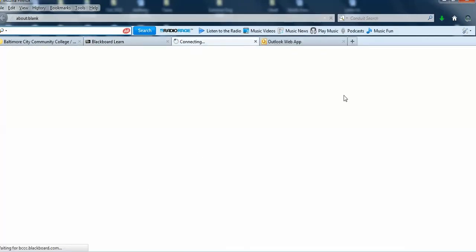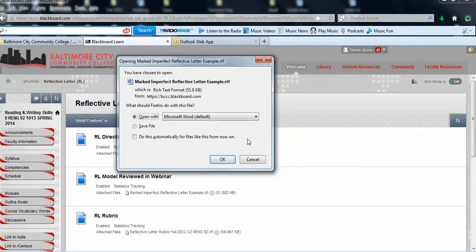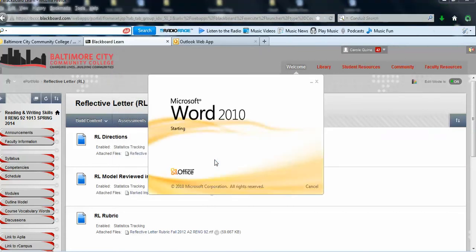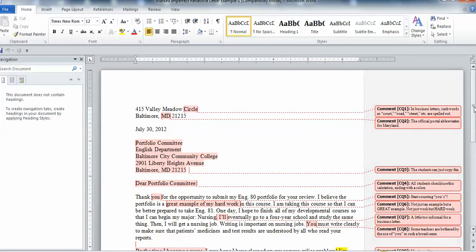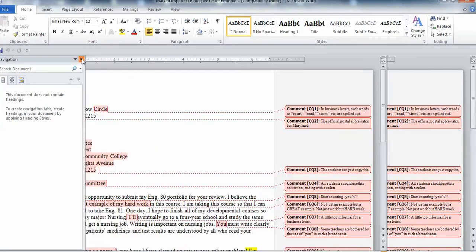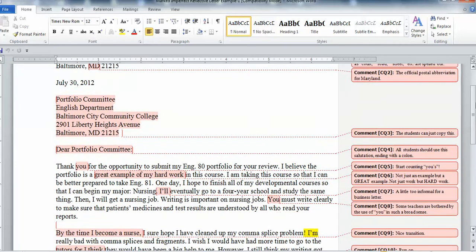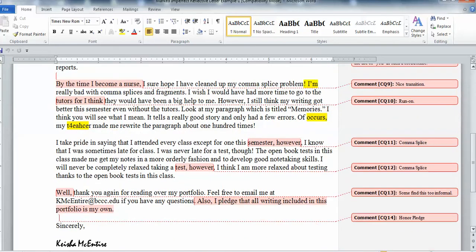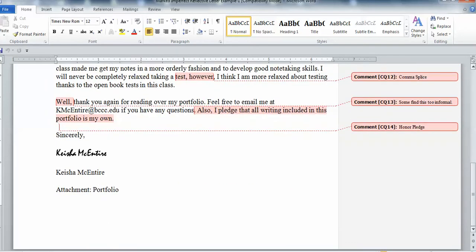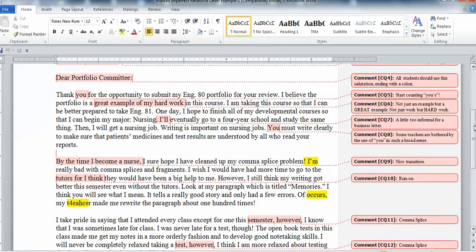This is an imperfect model. Let me take you through this quickly. Remember, YouTube only allows me 15 minutes and the clock is ticking. This is full block format. Everything is to the left. Do you see? Everything's at the left-hand margin. There's no centering anything or anything like that. Everything hits the left margin.